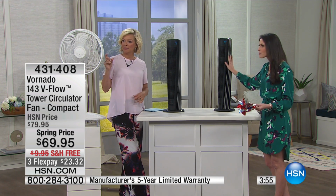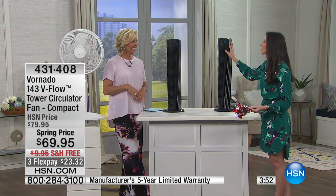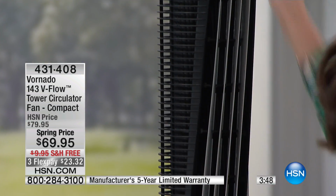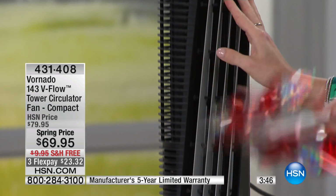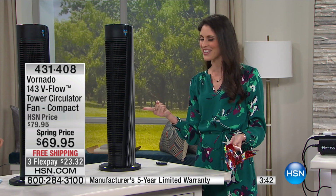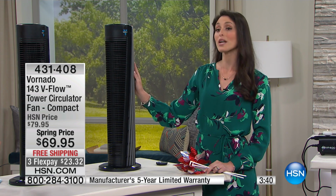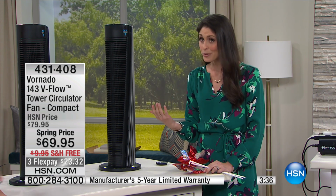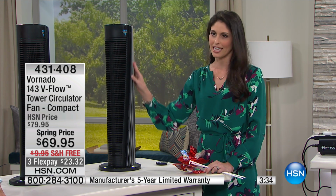This is what's gonna keep you cool. Plastic. This is what's gonna allow you, just a piece of plastic. It looks ugly. It's not cute at all. This is terrible. Actually quite stunning. It's very sexy. If you can call an air circulator sexy, this was the one you would label that way. But this is something that you do want to keep in your home because you're able to now set your thermostat to a higher temperature and just circulate that air.